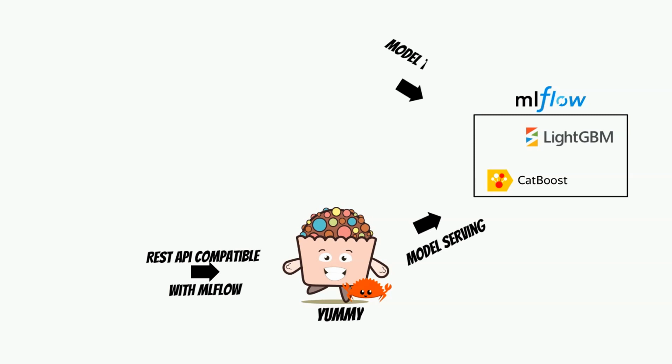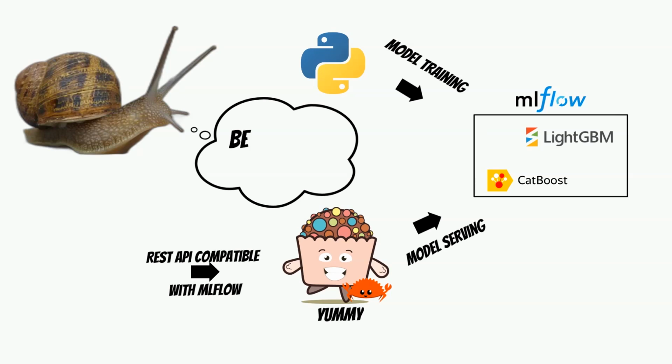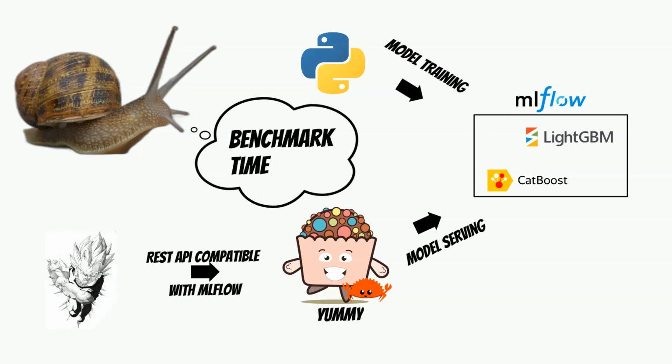To perform the benchmark, I have trained three very simple models: a binary classifier for LightGBM and CatBoost, and a multi-class classifier for LightGBM. I have used Vegeta attack to perform a load test and measure P99 response time for a different number of requests per second. Additionally, I have measured the CPU and memory usage of the model serving container. All tests have been performed on my local machine.